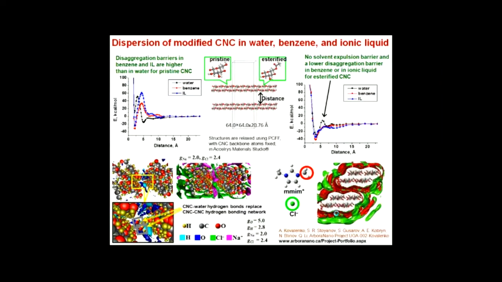So you can have water, for example, you can have polar solvent, benzenyl polar, and ionic liquid, and they all behave in a different manner. And from here, you can see how the structure changes when you have this in solution. And one of the tasks of industry is to disperse those nanoparticles, not to have them aggregate and precipitate at once, but to disperse in solvents, for example, in organic solvents.